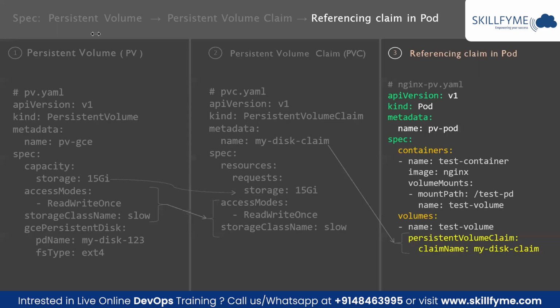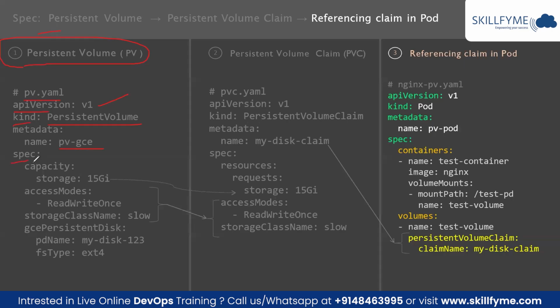Here in my static provisioning, listen carefully, consider this scenario. It is something for provisioning the volume. Basically, we have something called a persistent volume that will be created by the storage administrator, and there is a manifest file for that. In this manifest file, we have kind as PersistentVolume, API version is v1 for PersistentVolume, and metadata is used to identify the name of the persistent volume.